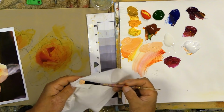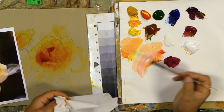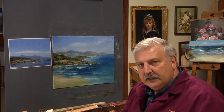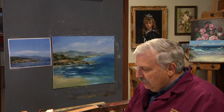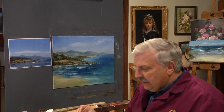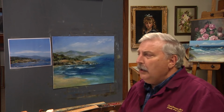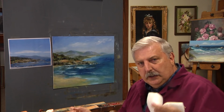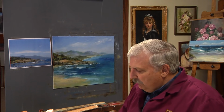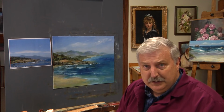If your brush gets too full of paint, just wipe a little bit of it out. It doesn't waste paint. Okay, wiping off the thing. All the paint that I put out here, I put out about 50 cents worth of paint, okay? And I have enough here to paint maybe 10 roses, so it's not a waste of paint. Get that out of your mind right now, because if you start worrying about, oh, I'm wasting paint or I'm doing this, you're going to stiffen up and you're not going to do anything right, okay? This is part of learning, that these are supplies. It's just going to take some paint to do this, okay?